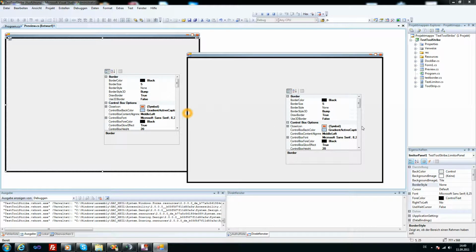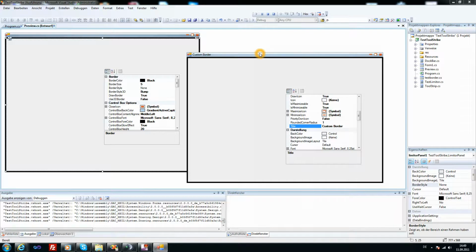Left side sizing isn't supported, because I don't think that somebody needs it. So, custom border.